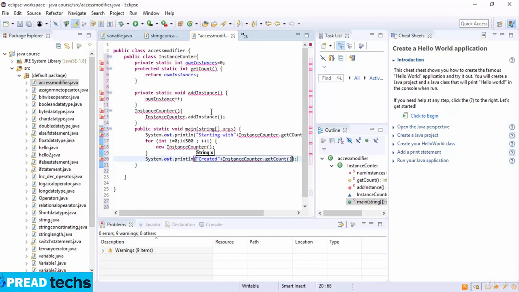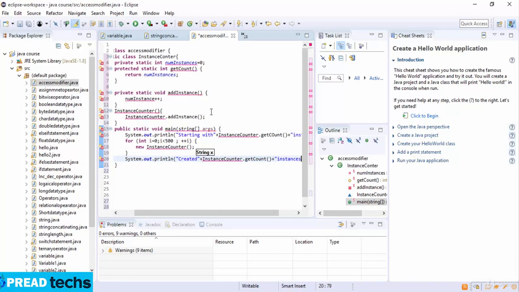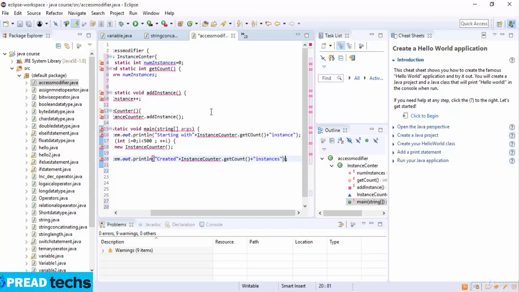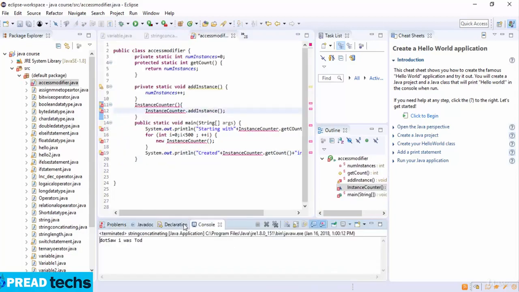So here I start plus and then instance. Okay, so this is an example of this static modifier.